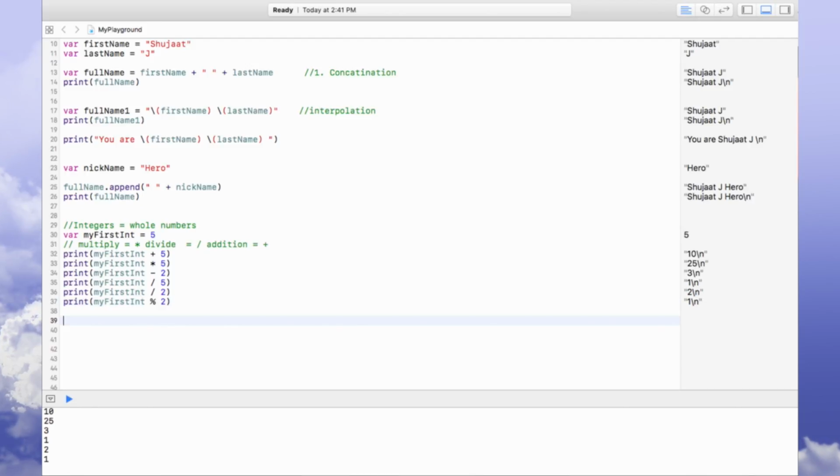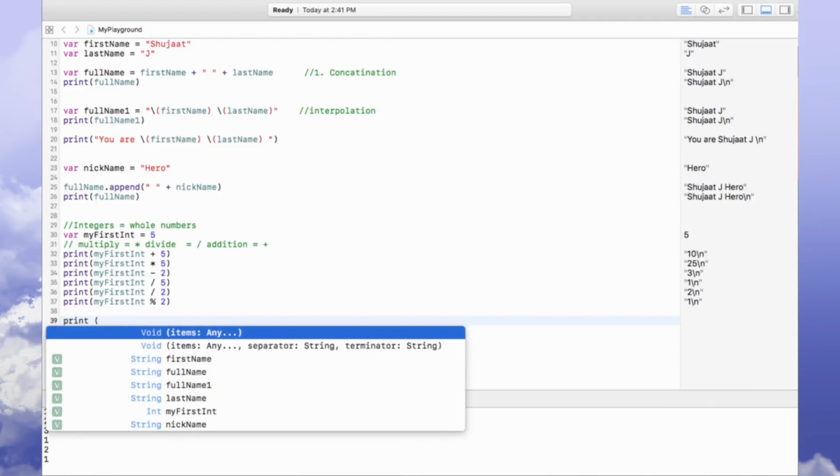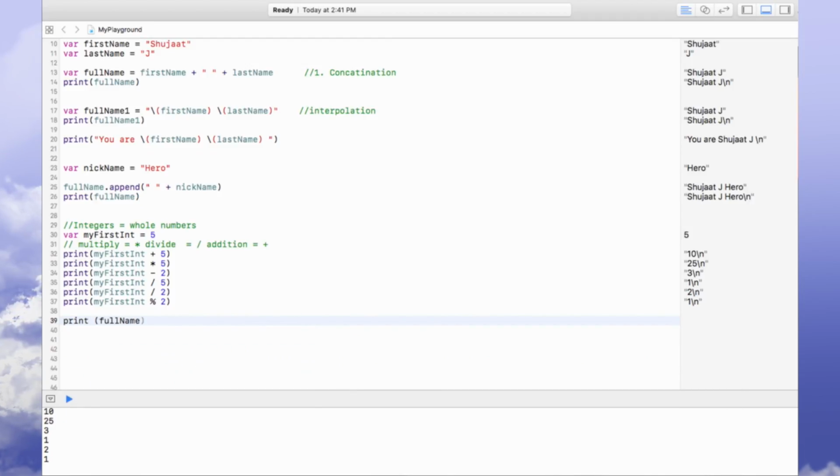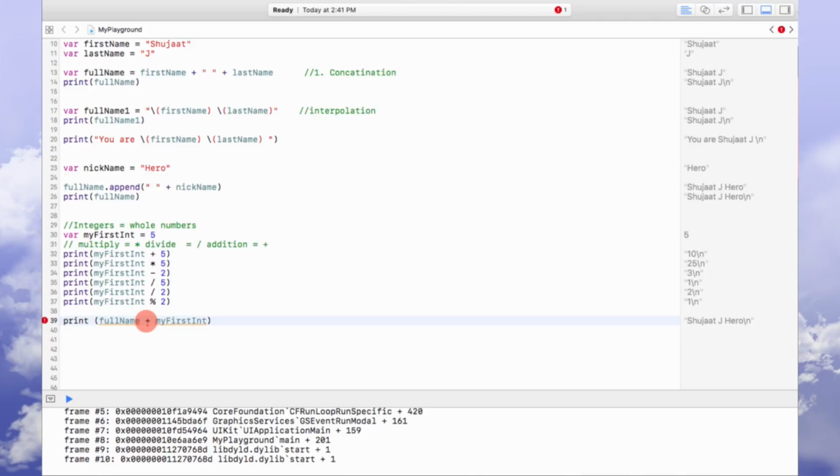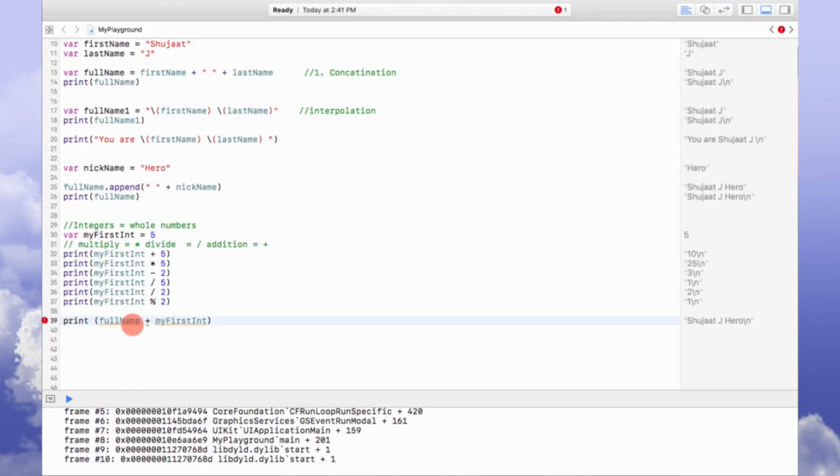How do you combine an integer with a string? Let's see if we can combine full name plus my first int. Again, in this situation, we're combining it. We're not adding them both.